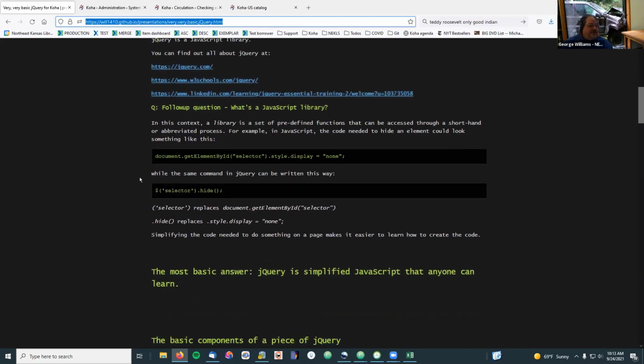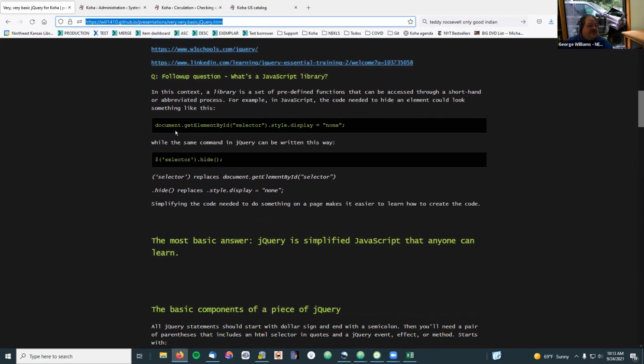So here in the web page, there's an example. This is the JavaScript for how to hide a selector, how to hide something in HTML. You have to get the element by the ID, you have to know the selector, and then you change .style.display equals none. The same command in jQuery is you put in the selector .hide.